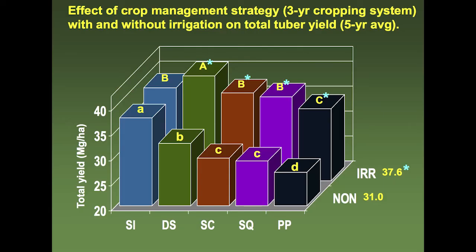This shows effects with and without irrigation on total tuber yield. If you look at the front row of bars, that's non-irrigated, and you see the blue bar on the left side is the soil improving system, which had the highest yields, over 40% greater than the non-rotation, and over 30% greater than the status quo or the standard rotation. The disease-suppressive system had the next best. And this also illustrates the increased water holding of the soil improving system. Under irrigated conditions, the back row of bars, you see that pretty much all of them increase substantially with irrigation.